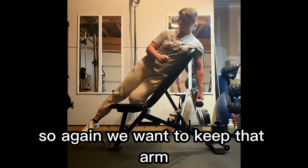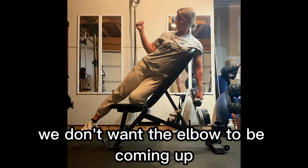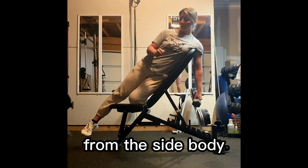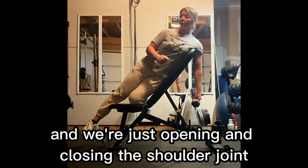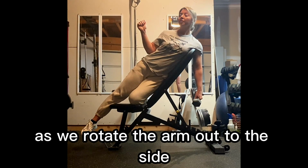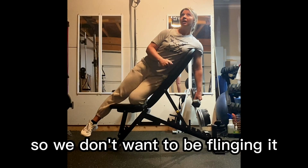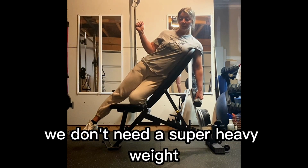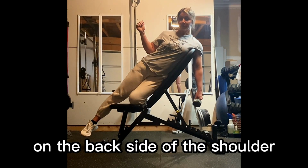So again, we want to keep that arm nice and tight to the side body. We don't want the elbow to be coming up from the side body. So again, keeping it attached, and we're just opening and closing the shoulder joint as we rotate the arm out to the side. So we don't want to be flinging it. We don't need a super heavy weight. We just want to make sure that we're really, really using the muscle on the back side of the shoulder.